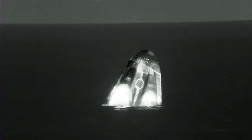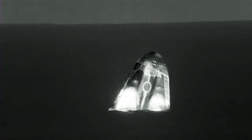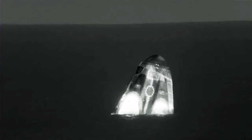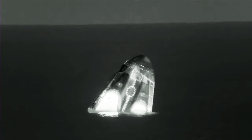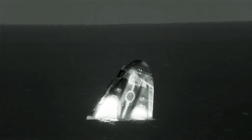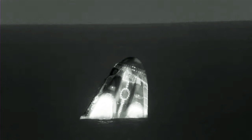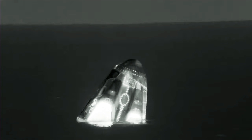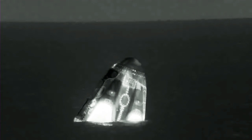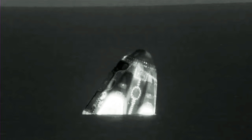All right, those fast boats have gotten the go to move toward the vehicle. So we're now excitedly awaiting the recovery of our Dragon spacecraft with NASA astronauts Raja, Tom, Kayla, and Matthias inside. Dragon has already autonomously completed several steps to safe itself following splashdown. As you can see there, it is patiently waiting in the water for that recovery team. Now, for those of you just joining us, the mission has gone really smoothly so far. Dragon successfully splashed down in the Gulf of Mexico off the coast of Tampa just a little bit ago. And as you just heard, we got the okay from the teams to begin the approach.